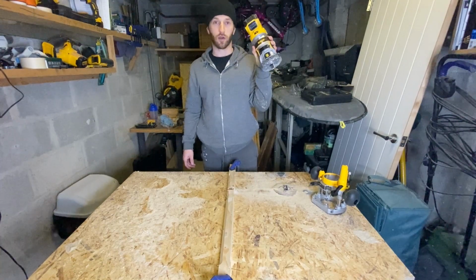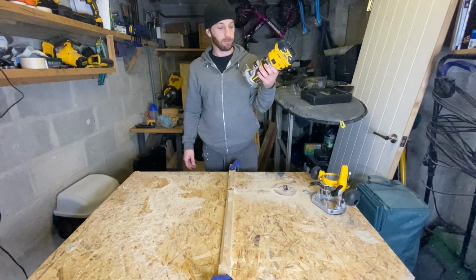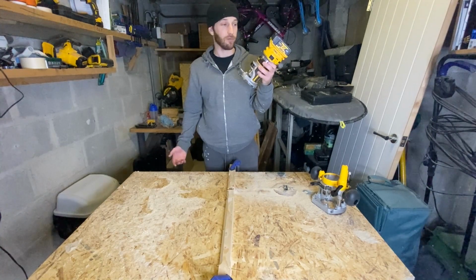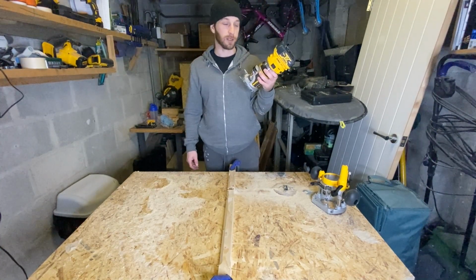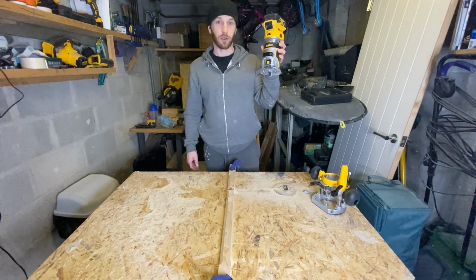Dewalt trimmer, absolute winner. I couldn't rate this enough. Like I say, it's the only router I've ever used, so take my knowledge and advice with a pinch of salt, but that is absolutely brilliant.